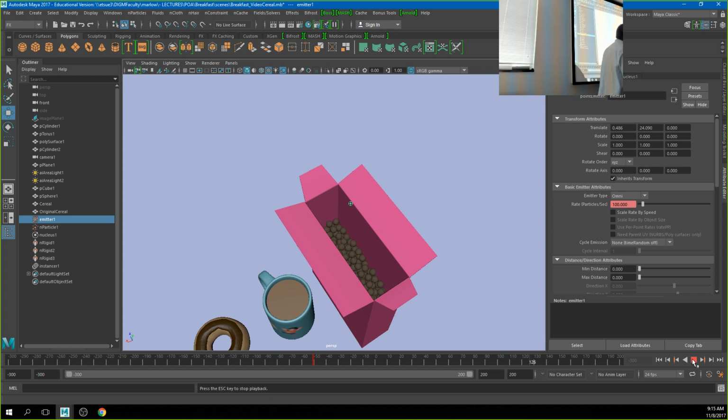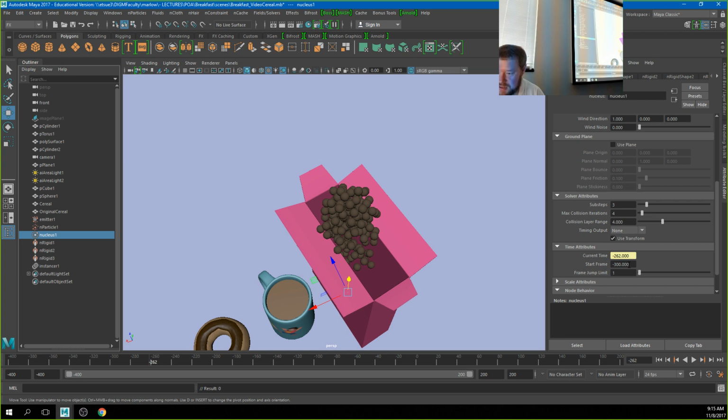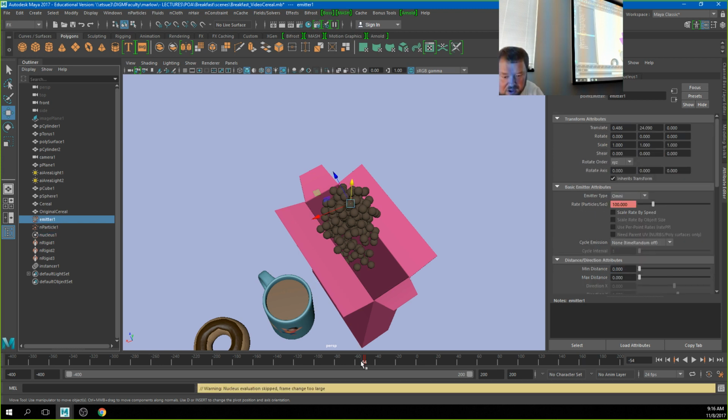It actually seems like it's taking a little longer than that to me. So what I could also do is maybe go back just a little further. Maybe set this back to -400. I'll go back to nucleus, change that to -400, and I'll slide my emitter keyframes back to about frame 150. Maybe even a little longer, give it a little bit more time to simulate.